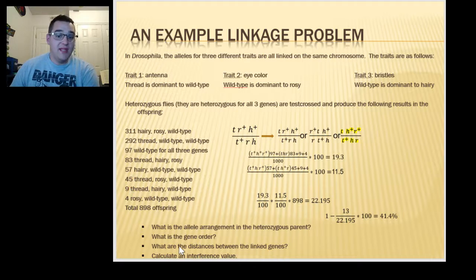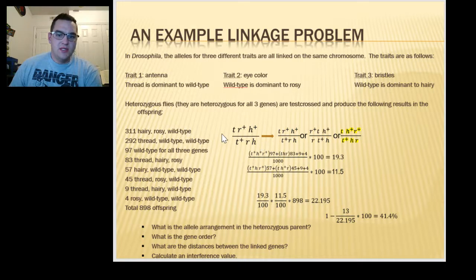And the most prevalent is actually the allele arrangement of the heterozygous parent. That's the answer to the first one. It says, what is the allele arrangement of the heterozygous parent? And how you do that is I marked wild type with pluses, and I write non with non, and so you just take the highest one, so 311. So that would be Harry, which is wild type, or Harry, and then it's Rosie, and then wild type there. Sorry about the confusion there.